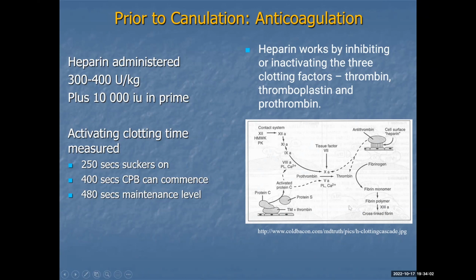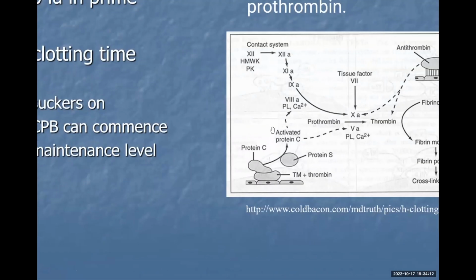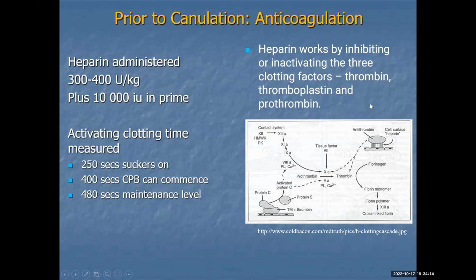Basically, the main thing you need to know is that heparin works by inhibiting clotting factors, thrombin, thromboplastin, and prothrombin. Now, this is a whole essay in itself, so I don't want to bore you with that. We're supposed to be talking about me bringing the cardiac theatre to you.